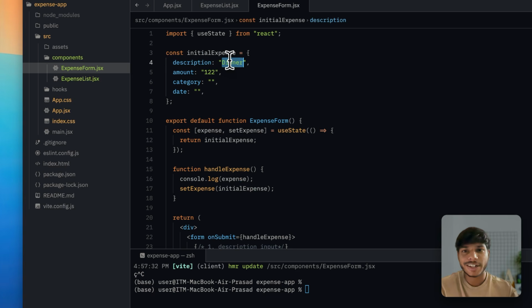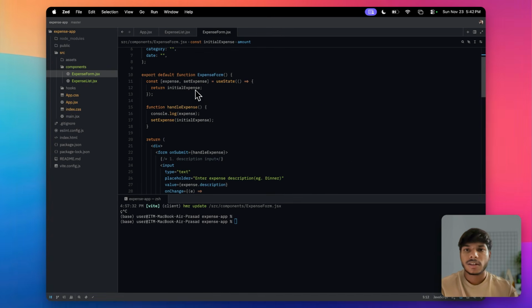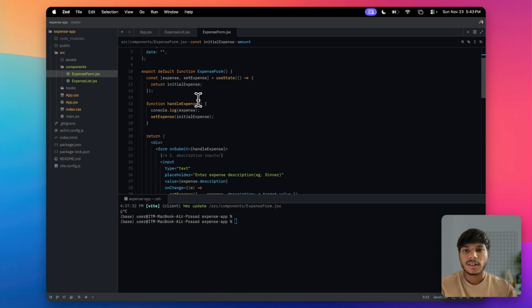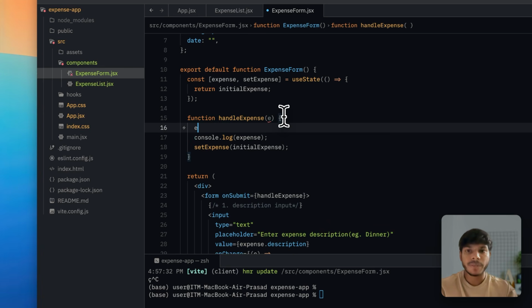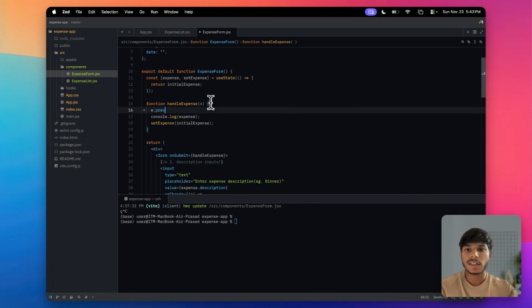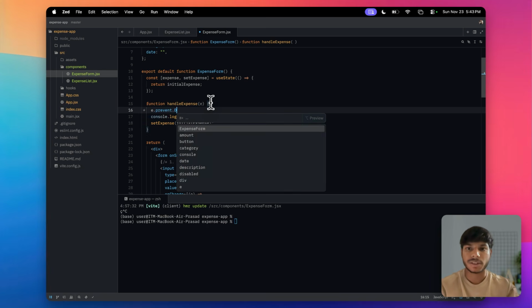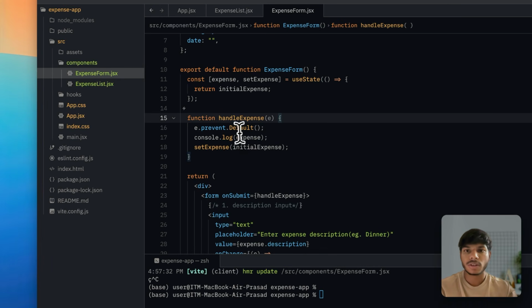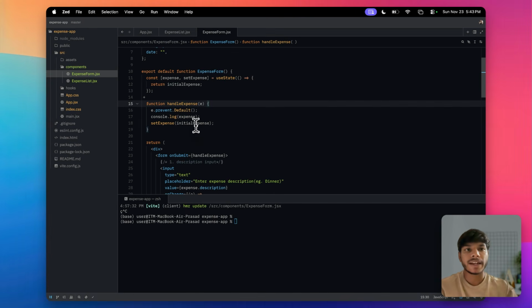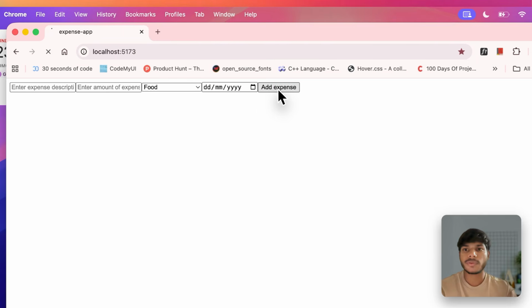Okay, so I'll just get rid of these examples from here. Another thing to consider is I will pass the event object here, and I will prevent default actions. Whenever I hit submit here, the form will reload.